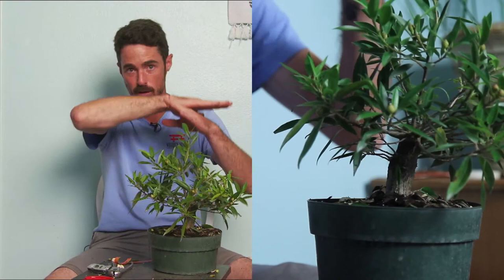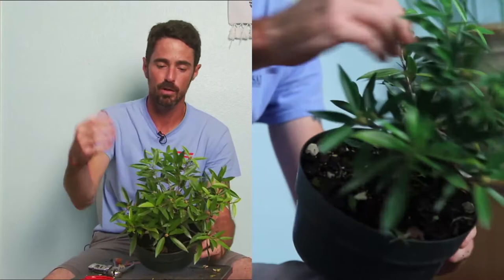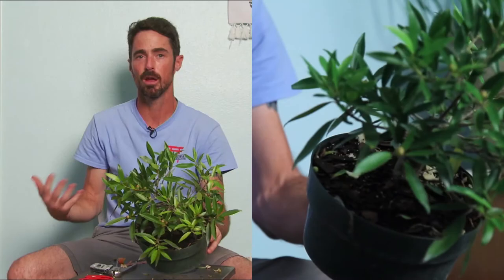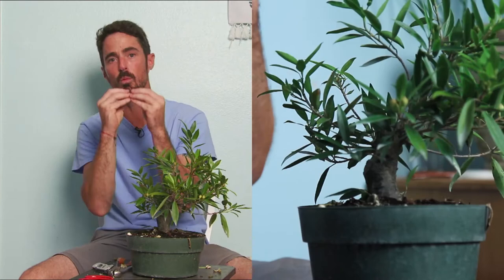So I did a flat cut first and then more accurately took it away with the knob cutter. So now our big issue is this, and this is something that all Salicaria do. 89s do it, regular Salicaria do it. And when I travel to people's collections, it's one of the things I see most commonly left on trees that's incorrect. So you'll see there's, let's count from one point, 1, 2, 3, 4, 5, 6, 7, 8, 9, 10, 11, 12, at least 12 branches growing from one point. So it's like a reverse taper nightmare waiting to happen.